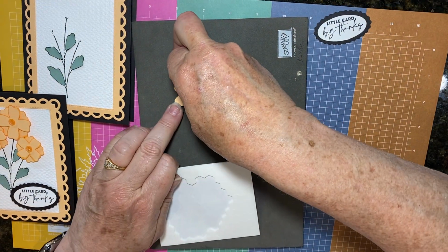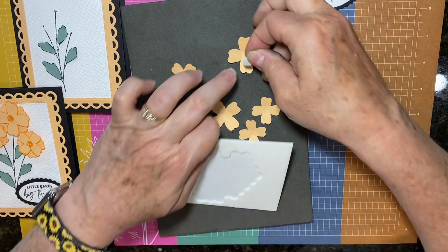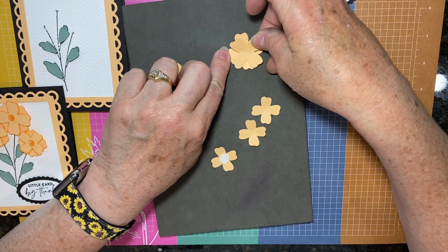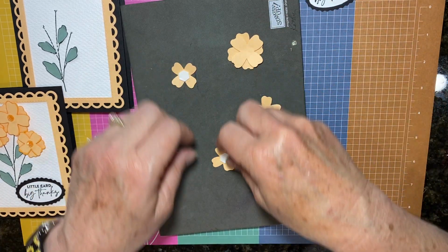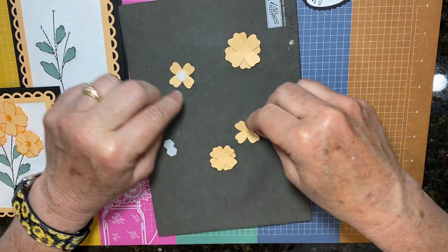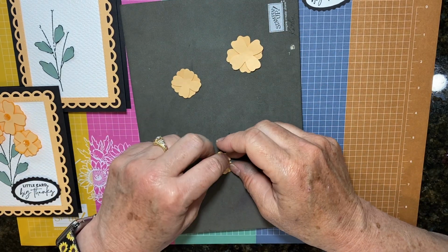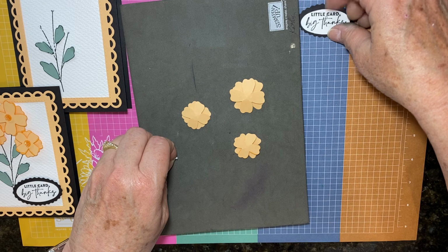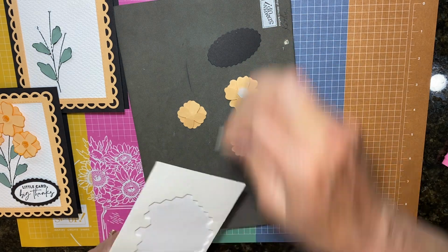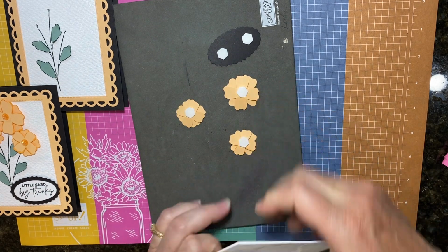And then I am going to put a dimensional on 2 of my little flowers here and 1 of my big flower, and then layer those like that. This one, we'll put this one on top of here. This one on top of here. Okay, and then turn those all over and bring in my greeting, because I want to put some dimensionals on the back of him too, and I'm going to put dimensionals on all of my flowers and my greeting here, and that's how I'm going to add them to my card.